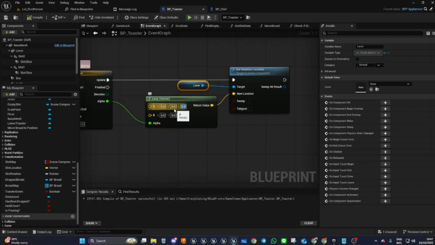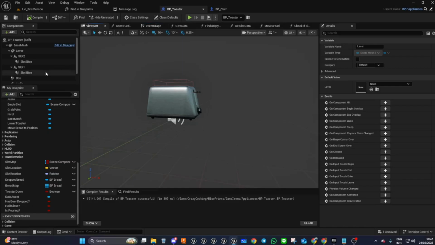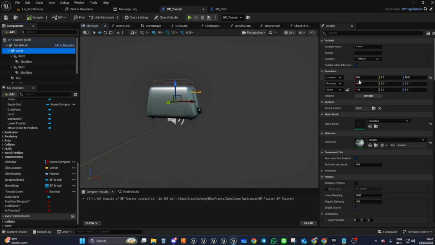We only care about the Z. We're not going to move anything in the X or the Y. But depending on your mesh, when you select your lever, if these are different, so for example, if this was X2 and Y6, then you need to add these to it because you don't want those positions to change.